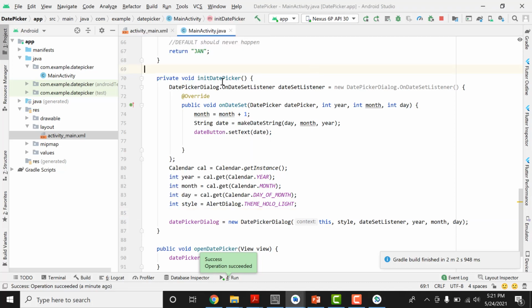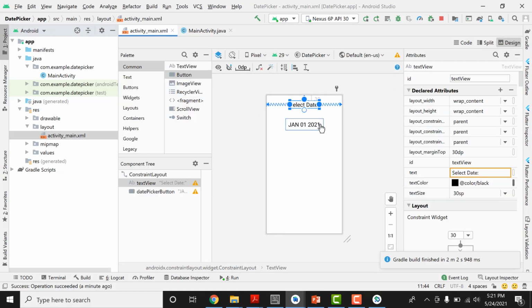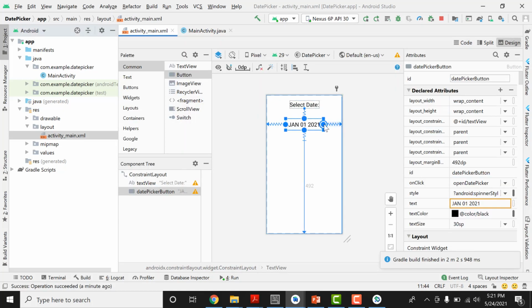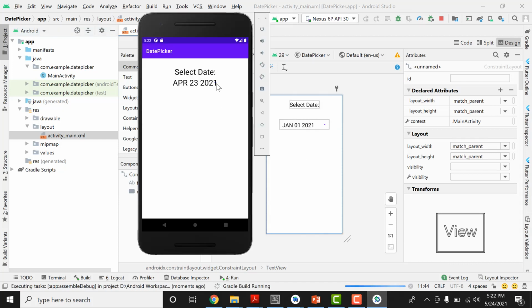There is one thing that I want to do, and that is with the design. I think we should expand this button a little bit. Yeah, because you have noticed that the spinner was appearing on top of the digit 1.